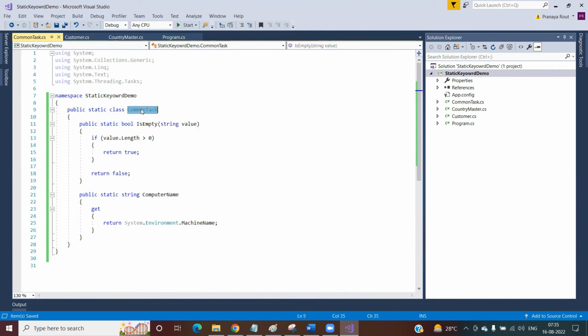Once you make the class static, it is mandatory to make the properties and methods static. Once you make them static, you can directly access this method and properties using the class name.